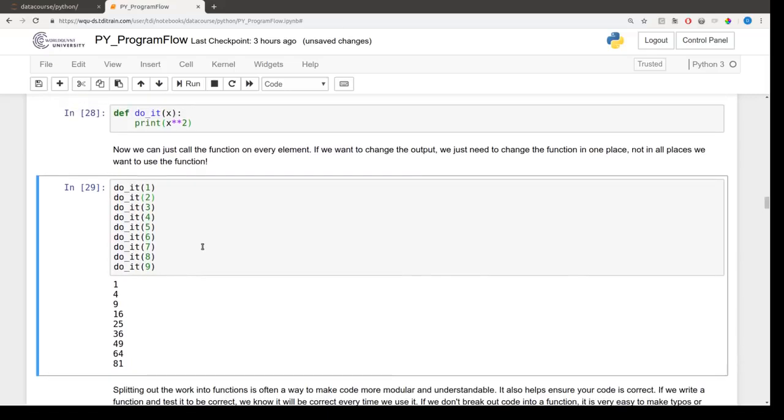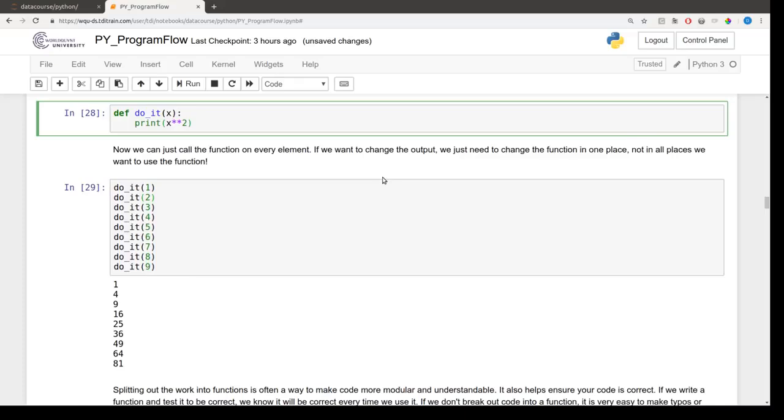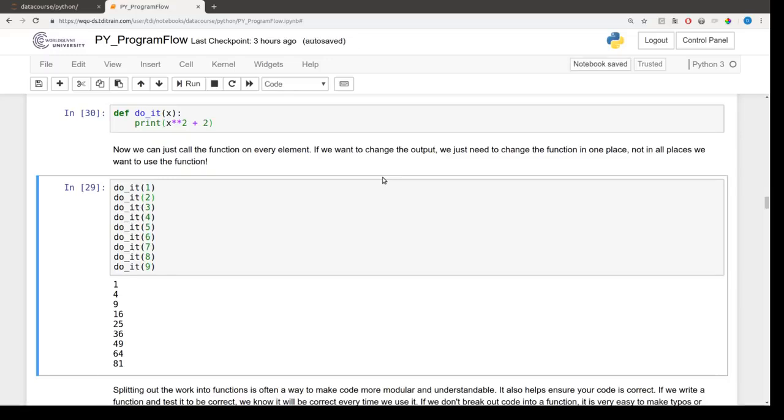Now we realize our mistake and we realize we need not x squared but x squared plus 2. With a function, I only need to modify the code in the function definition rather than every line where I call it. And now we see the results of x squared plus 2. This saves us a lot of typing and a lot of work.